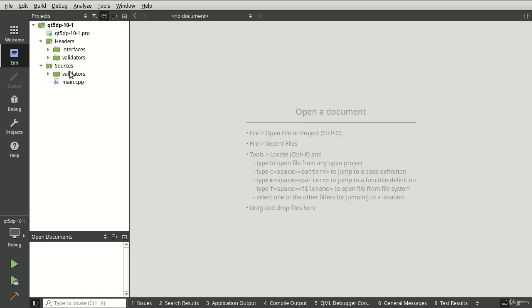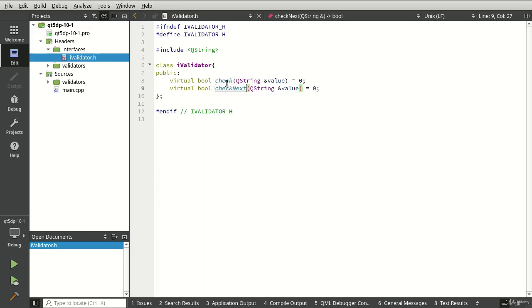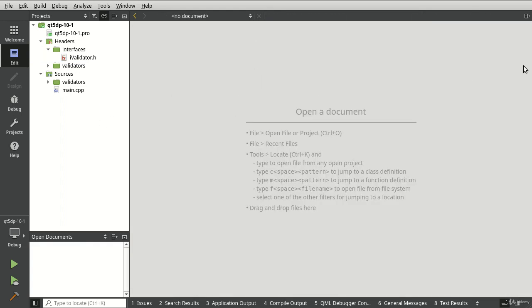Again, don't get super hung up on the code inside of these classes. It really doesn't matter as long as we're following this interface, which is simply check, return a bool, check next, return a bool. So this is our current check, meaning we have the responsibility, and check next is we are passing that responsibility on to the next object. Whew. All right, it's kind of a mouthful here.